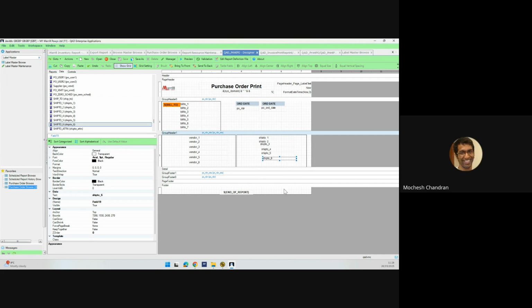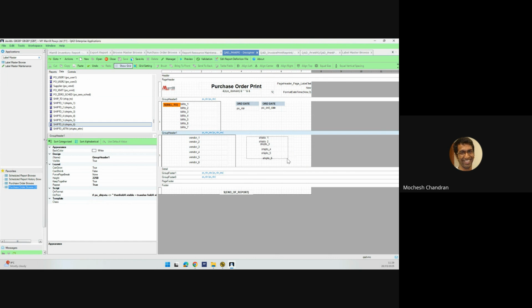Could you highlight all of those fields and drag them in one go? If I want to highlight all these fields, since I have selected the box, I can unselect the box, move my pointer, click on it, and drag it. That allows me to select all the objects in that section.